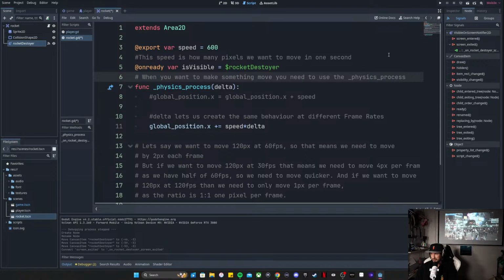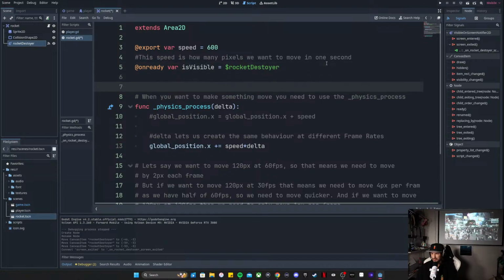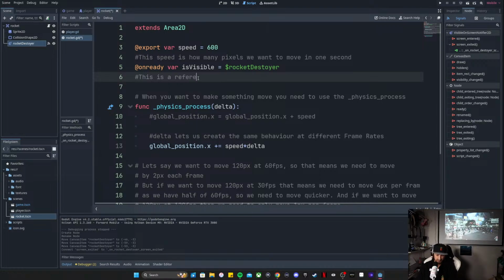Okay. And this is a reference. How did he explain that? To the node rocket destroyer.